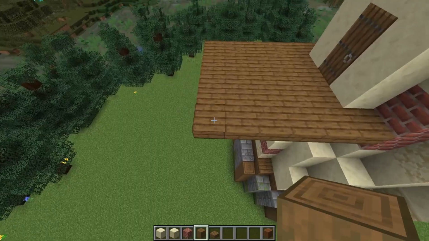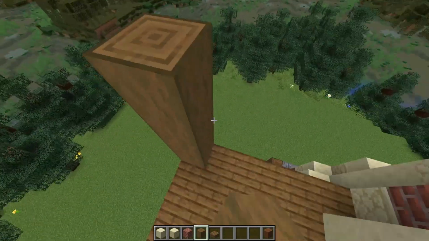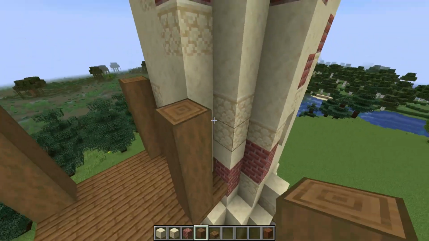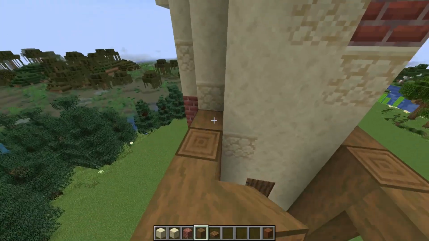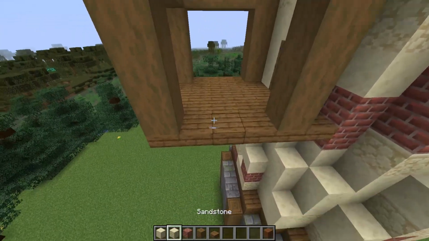I'm going to build up 4 high, 1, 2, 3, 4 on these 2 corners. I'll then count across 3, 1, 2, 3, taking me to here and build up 4 as well. And then I'll just connect up all of these beams. Now we need to add in some windows and some walls in these spaces.